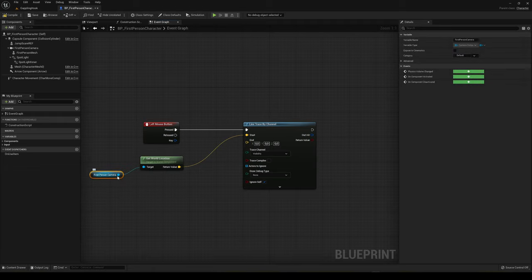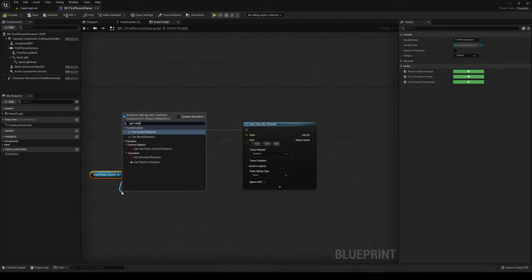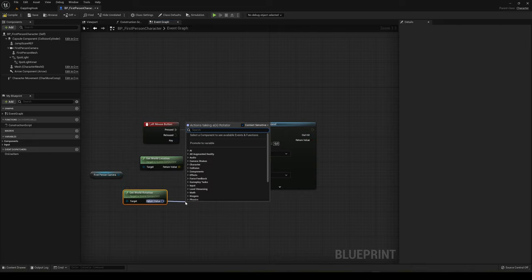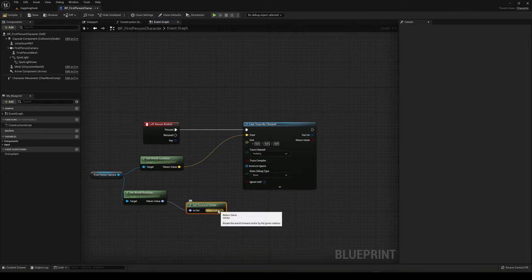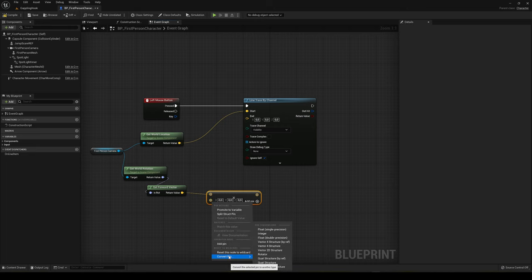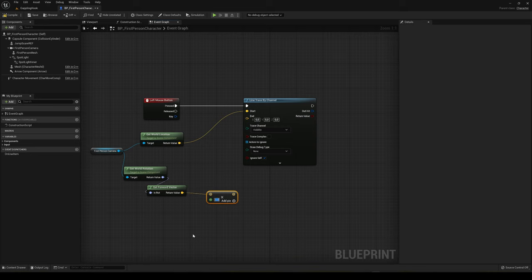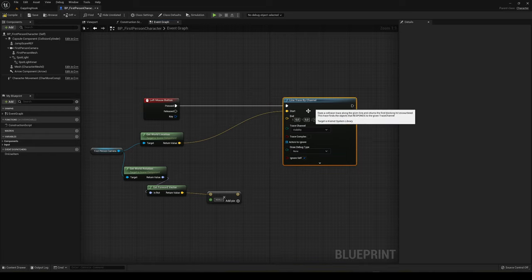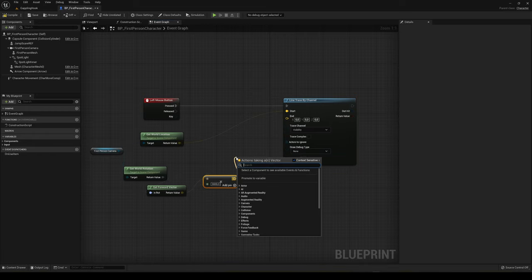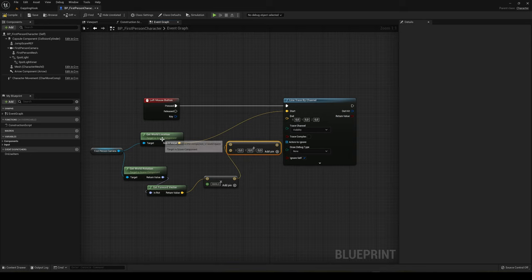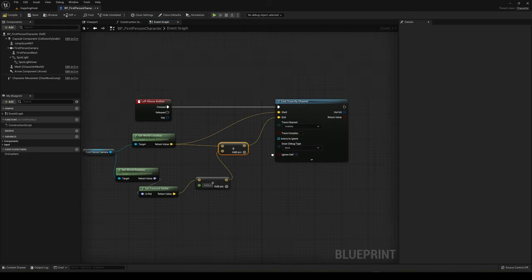And then we're going to get the world rotation, and we're going to get the forward vector. And then we're going to multiply this by the value that you want, basically the range. First of all, we're going to right click and convert it into float, so it's a nice number. And now this is whatever distance you want to be able to grapple. In my case, I'm going to put in 3,000, something crazy, just to have something. But you will put here whatever you want. And then we're going to add both vectors. So just Control, put this in here, then add this one, and that will be the end point.